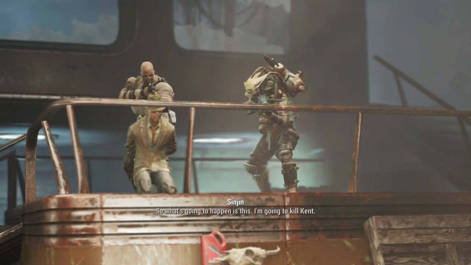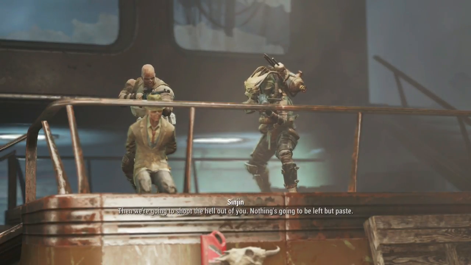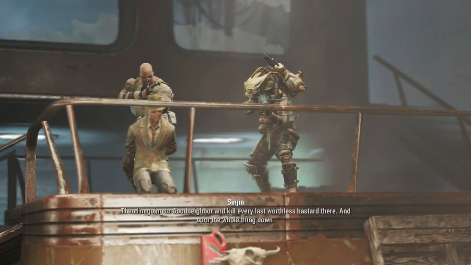So what's gonna happen is this. I'm going to kill Kent. Then we're gonna shoot the hell out of you. Nothing's gonna be left the paste. Then, I'm going to Good Neighbor to kill every last worthless bastard there and burn the whole thing down.